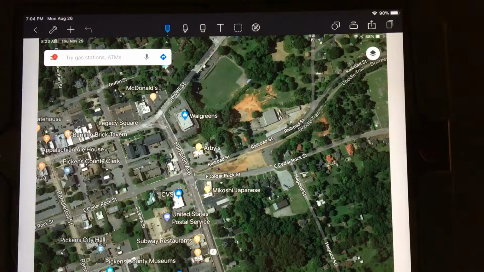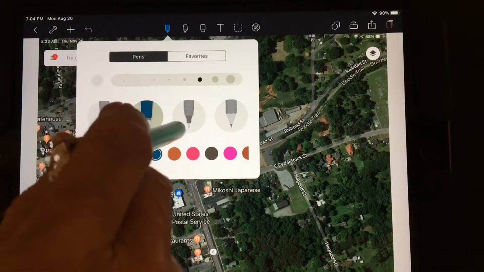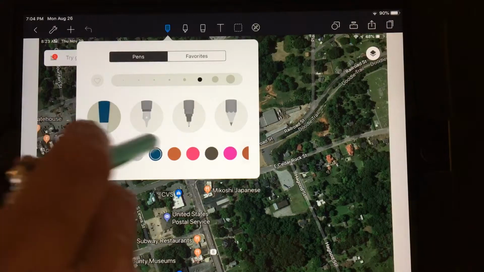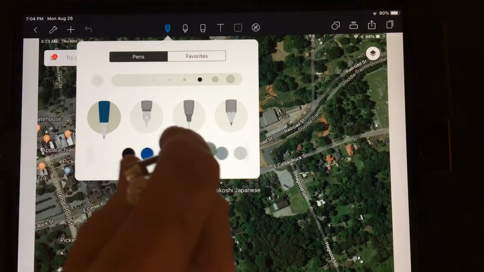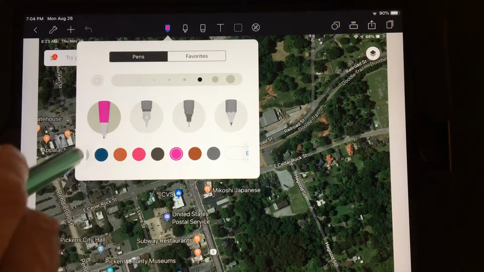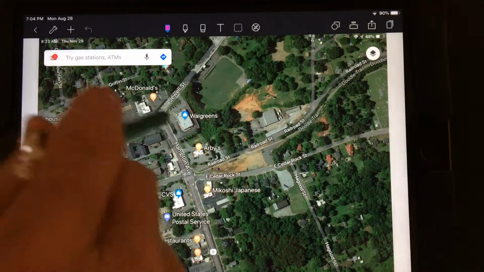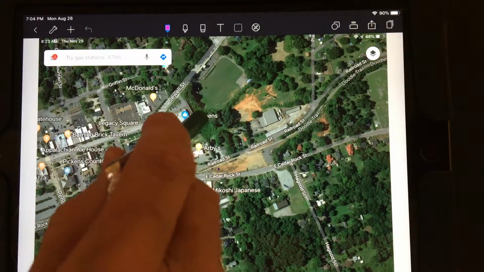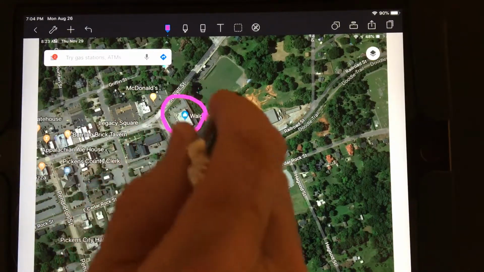It pulls up there, and then I have the same tools at the top. And so what I'm going to do is choose a pen color. I'm going to switch back to a standard type of tip. And let's see, I want some contrast. So I'm going to pick pink for this. All right, and then my starting point is going to be the Walgreens drugstore. That's not a plug for Walgreens, it just happens to be there. And I can draw a circle around there.